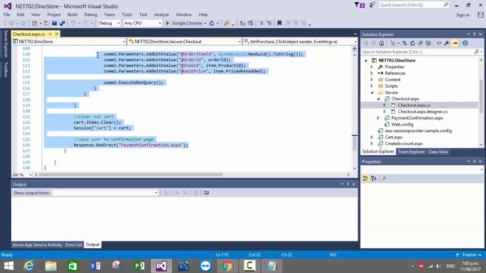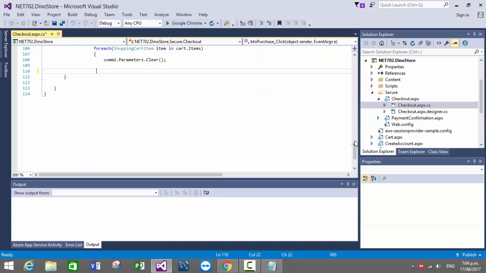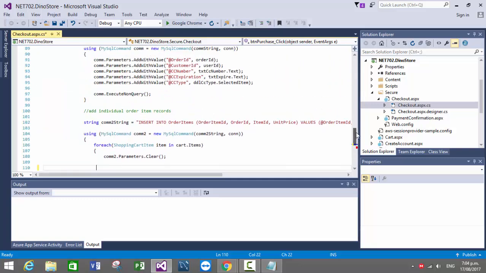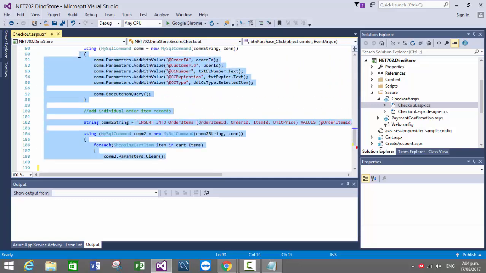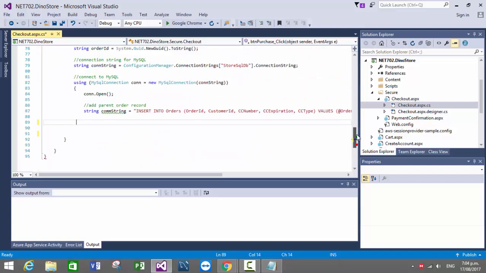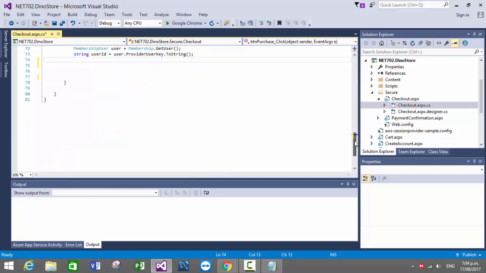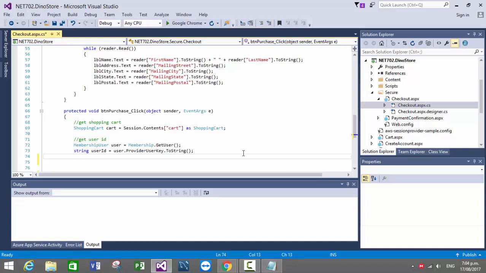Now in the checkout.aspx page, remove the code from line 66 to line 126. Both these lines should be included while you remove it, and it should be replaced with another set of code that was provided to you. This code inserts order information directly into the database, so it doesn't scale well. The replace code inserts order information into the queue so the system can handle bursts.